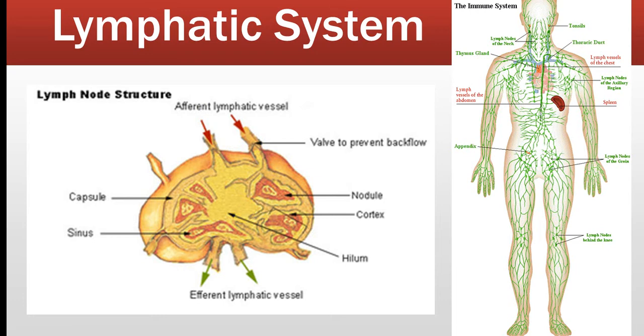We've got to figure out how to get this virus. It's a foreign invader. We've got to get it out of here. And so it starts to reproduce these little white cells in here. White blood cells are made in the bone, just like the rest of all blood is made in the bone. But they go live inside here. They're called lymphocytes, a special kind of white cell called a lymphocyte, living in here.